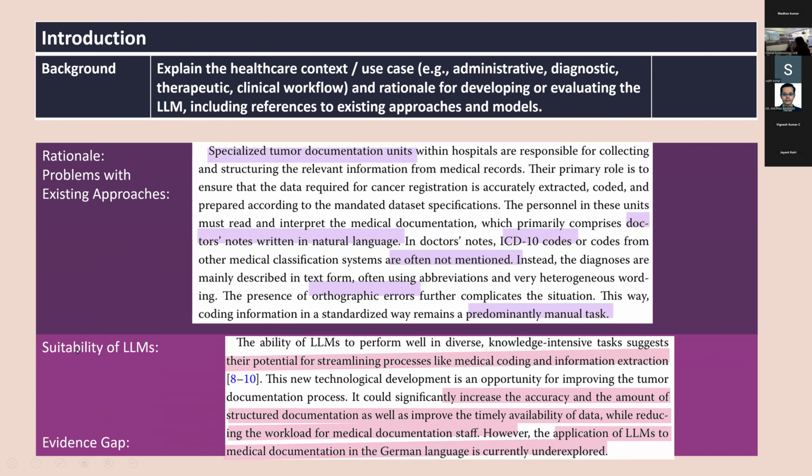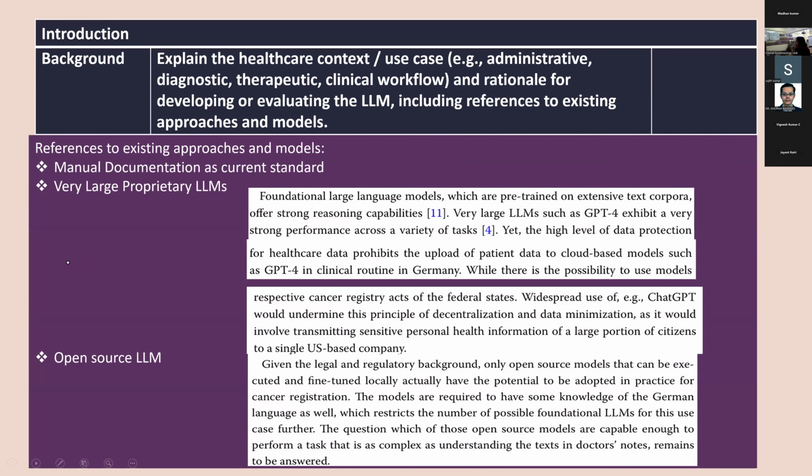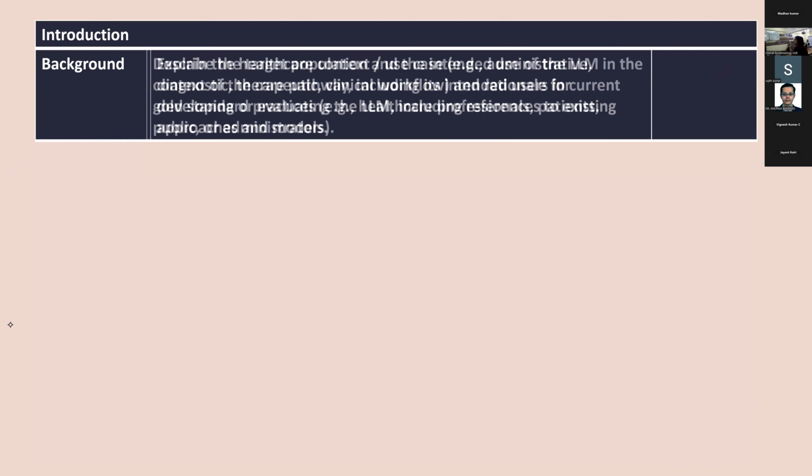And the evidence gap is that the application of LLM in medical documentation in German language is not explored as of yet. So what are the references to the existing approaches and model? So far, they were using manual documentation as standard, and very large proprietary LLMs like GPT-4 have data privacy concerns. And that's why an open source LLM, which is trained in German language, is what they felt would be suitable for them. So overall, they have provided very comprehensive background information.